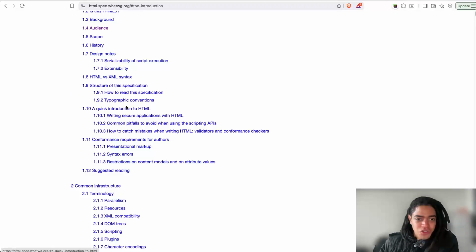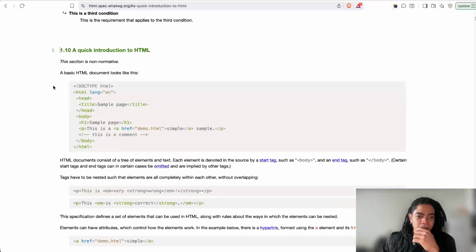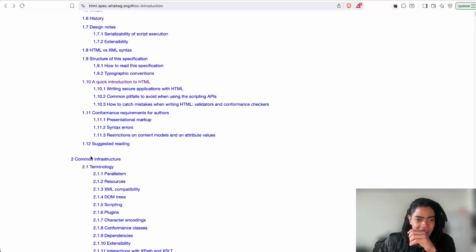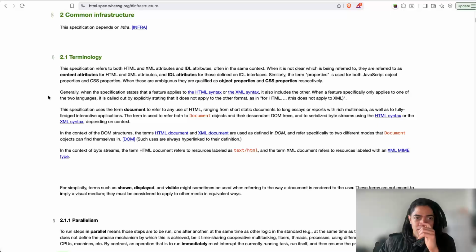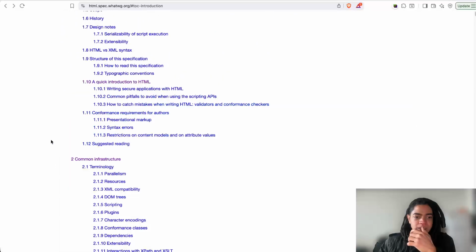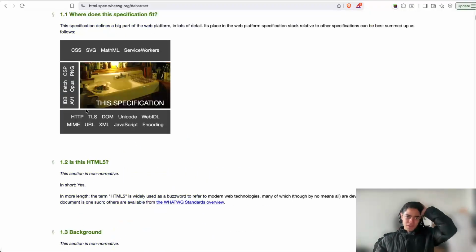A quick introduction to HTML, in securing applications. Okay, there you got it. And then the common infrastructure, the terminology, parallelism. Ooh, good. Let's get into this. I didn't expect to do this, but here we are.